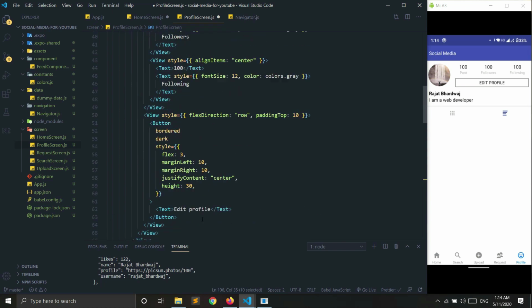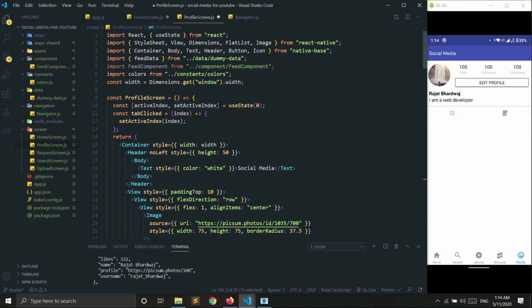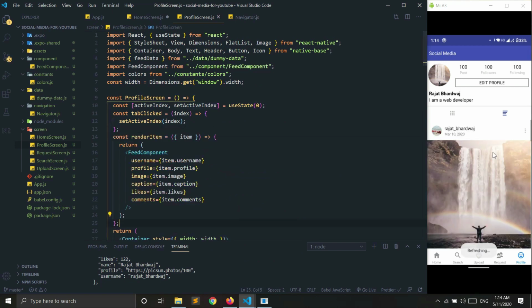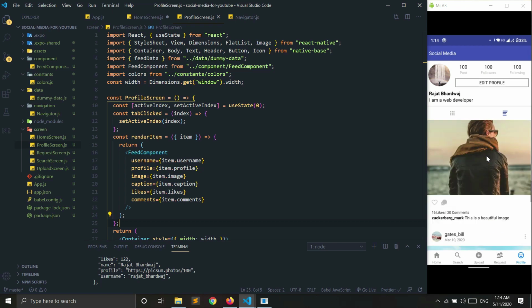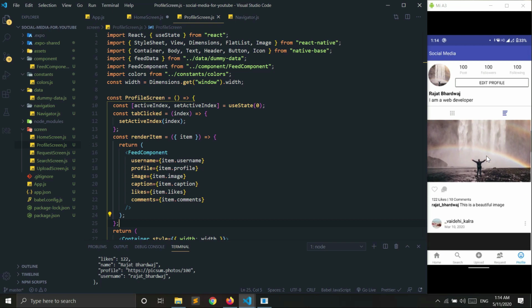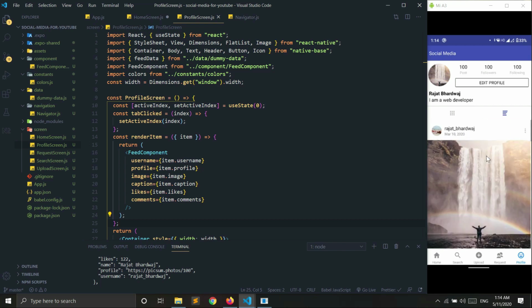Just copy this from here. Cool, you can see. Now this is simple, but we can make it dynamic when we work with a database. Now all posts are visible here, so that's not an issue.